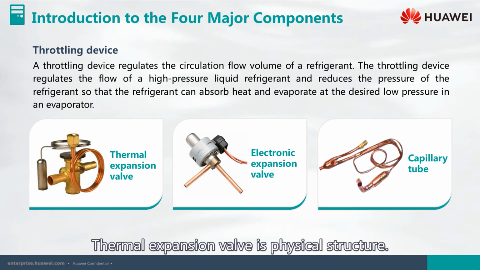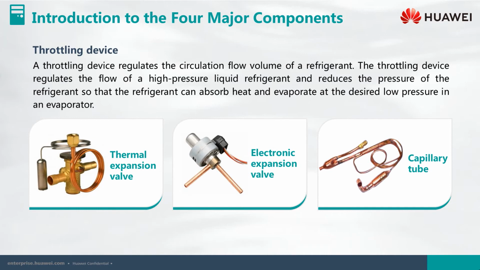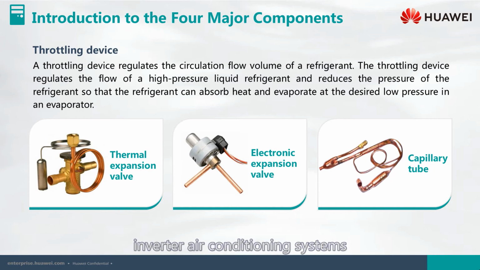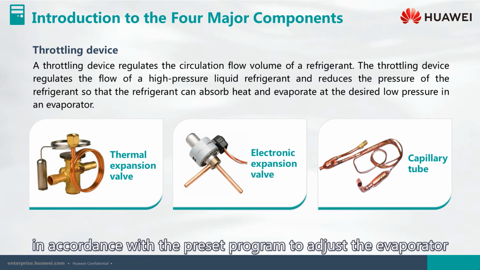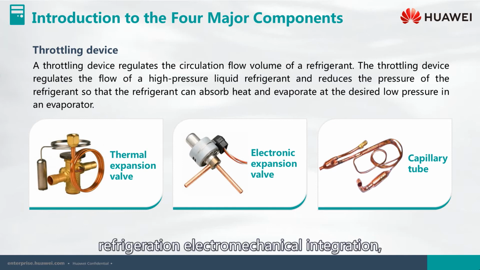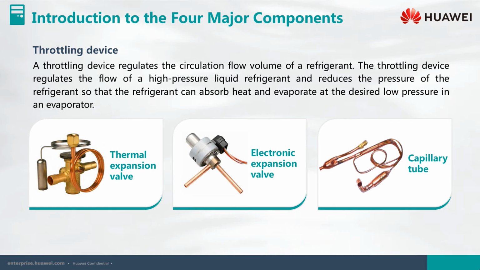Thermal expansion valve is physical structure. The electronic expansion valve is mainly used in inverter air conditioning systems in accordance with a preset program to adjust the evaporator for the fluid volume. This adapts to the development of refrigeration electromechanical integration and has excellent characteristics of unmatched thermal expansion valve.